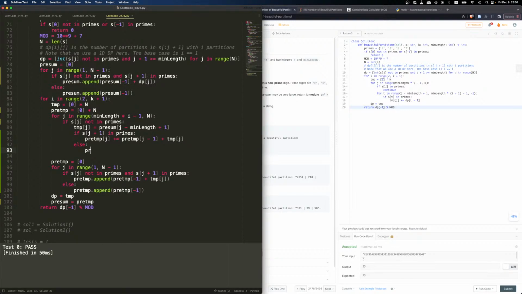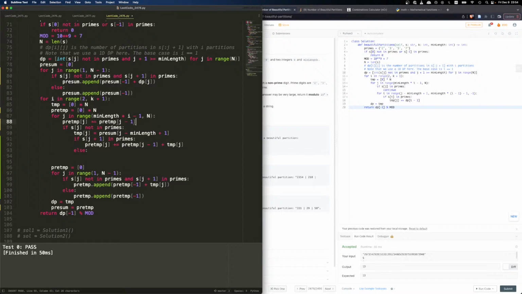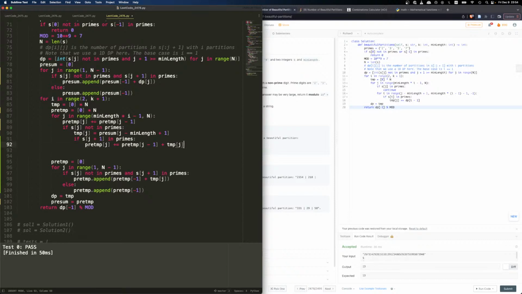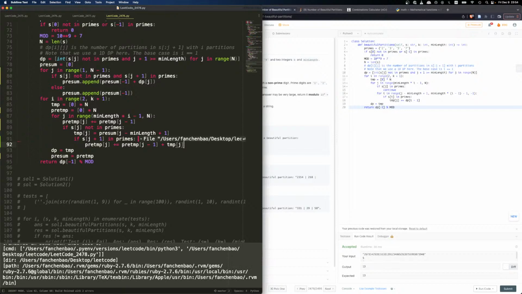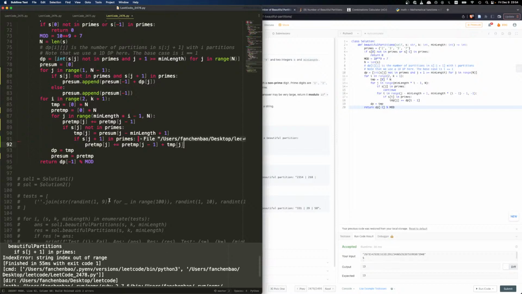Else, pretemp j shall just plus equal to pretemp j minus 1. Which means this shall happen, and only this will add this. So we don't need any of this. Oopsie doozy. String index out of range, because you go to the end.